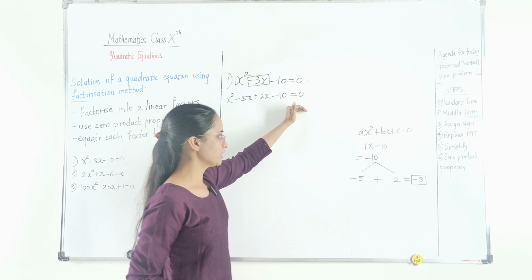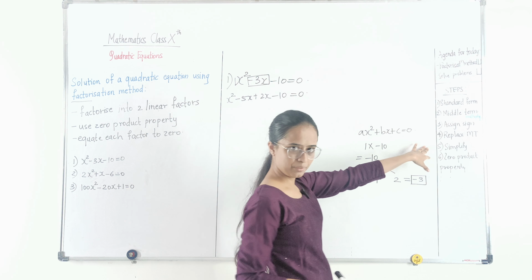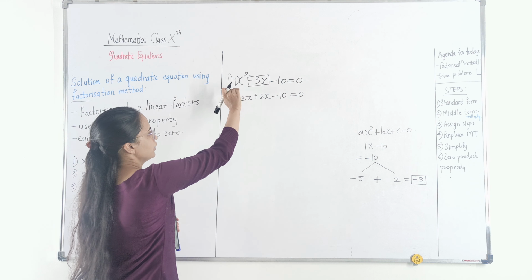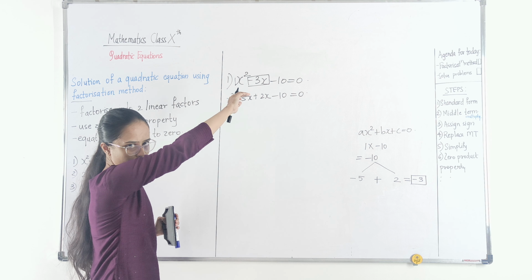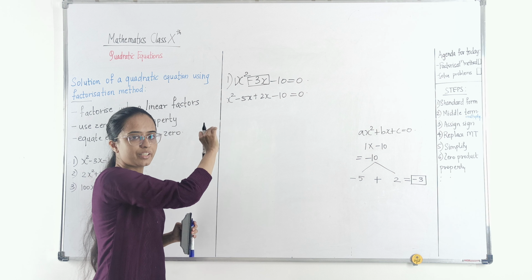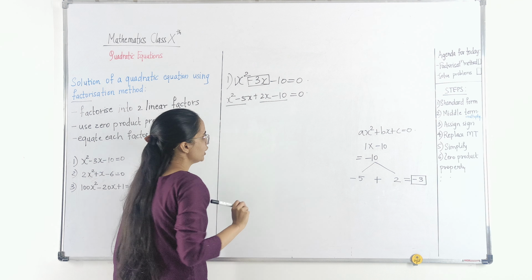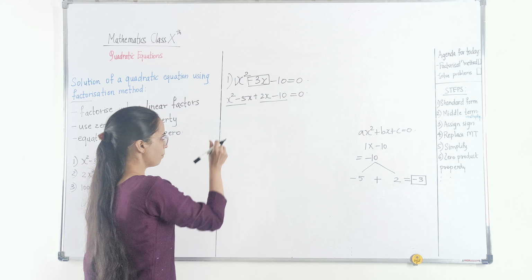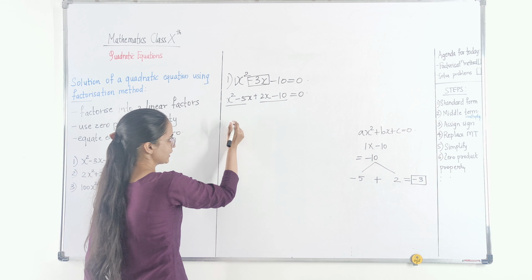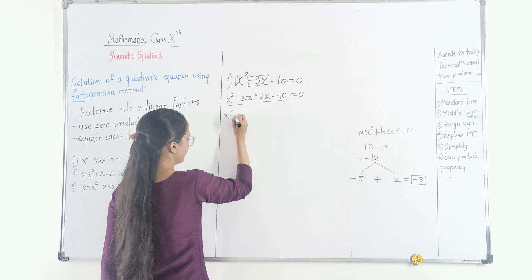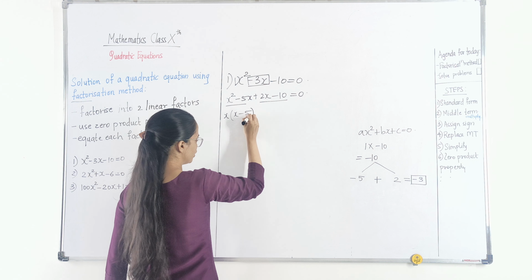So once we have replaced the middle term, now we are going to simplify. The equation originally consisted of 3 terms, it got converted into an equation with 4 terms. We are going to make 2 groups, each group containing 2 terms. So what can we take common from the first group? It is x that can be taken common. Inside the bracket x minus 5 would be left, which is pretty obvious.